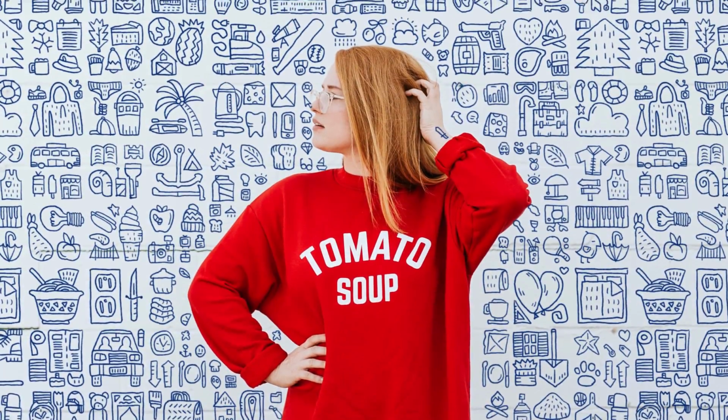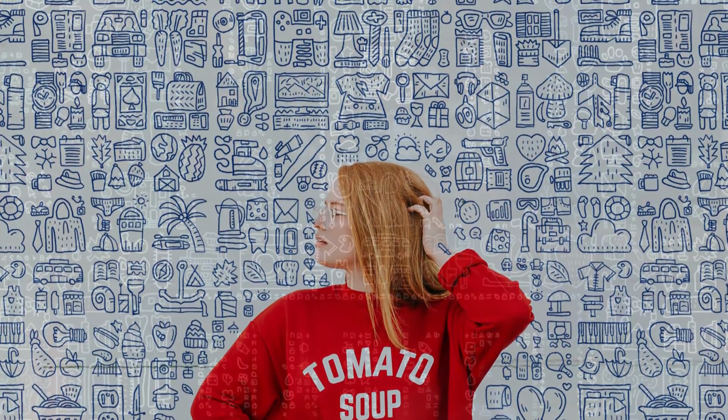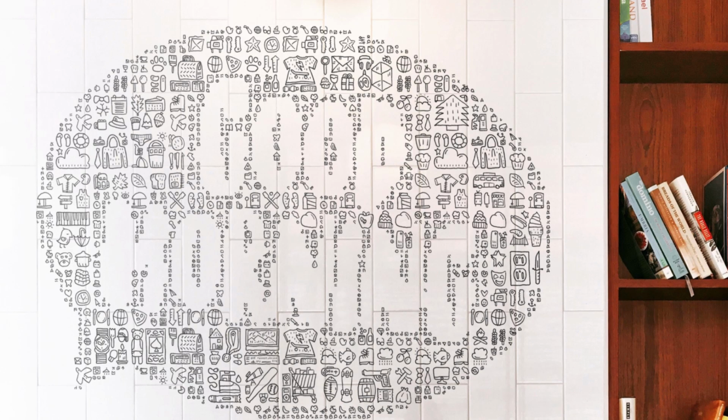Today we're gonna use Stamps Photoshop action, which can add a funny hand-drawn doodle effect to your simple graphic automatically in seconds. We will be creating various graphics so you can see how you can actually use this action in many interesting ways. Stay tuned.